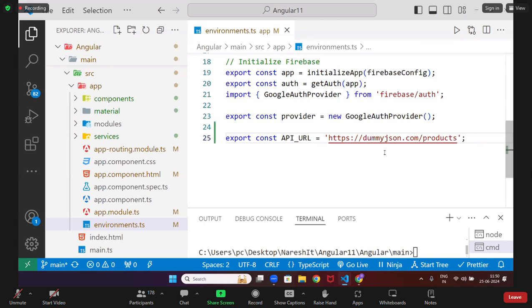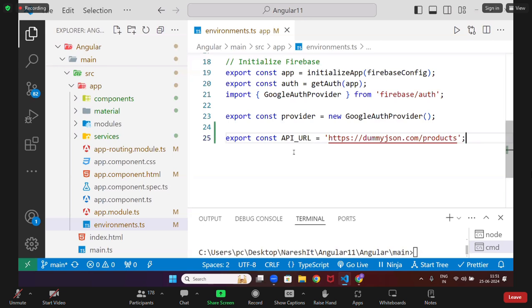Why you are declaring it in the environments is because whatever URL you are using, you want to keep it safe. Imagine this one is in the .env file, you cannot see it. Whatever API I'm going to for the details of products, I don't want anyone to know that. And imagine 10 components are using this URL to get the products. If you want to change the URL tomorrow, you can directly come here and change it immediately. Are you getting my point?